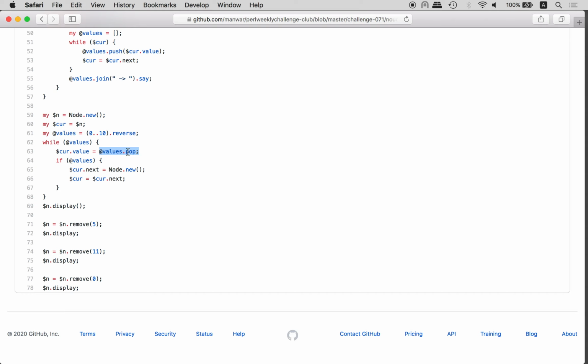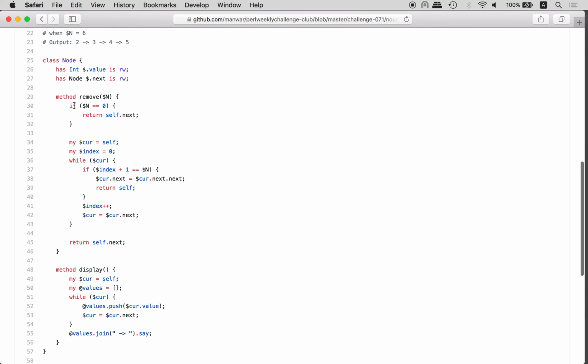All right, so we reduce this array every time in this loop, and after that we get an empty list. So we're just popping the value, and we just set the attributes of this node. So you have to create this node twice. I mean, there are two pieces of the code where this code is repeating itself, and we are setting the next element to point to the next element. We can display it, then we remove. Then there are some calls to remove the element, and let's see what it's doing.